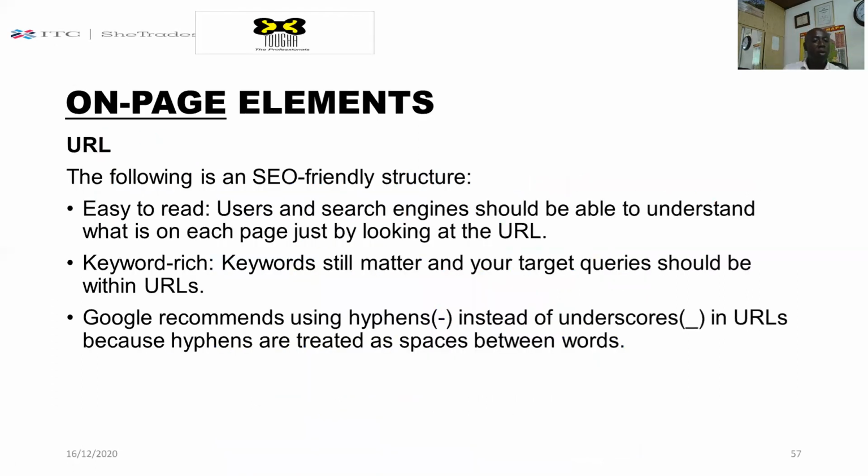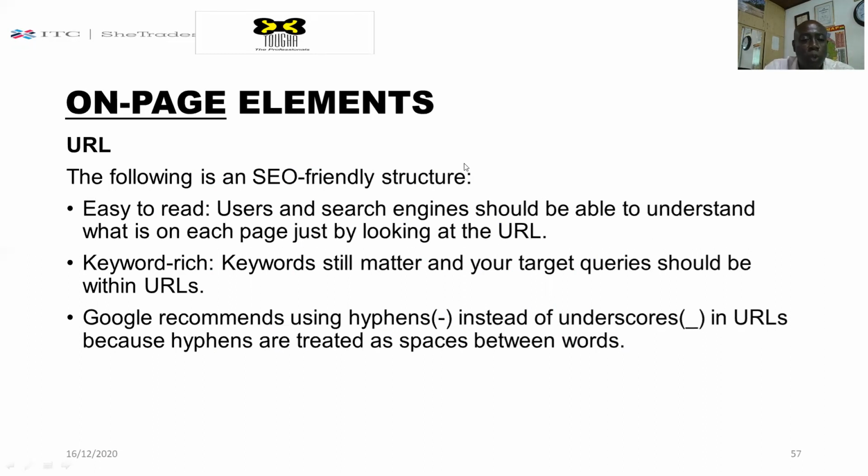The other thing is also about your URL. The URL, as I mentioned earlier, is Uniform Resource Locator. So you typically find that people will say your website address or URL, but every page also has a URL. So if you are optimizing your website, every single page will have its own URL. This is a back end thing, you typically do not see it. People will see the main website address, but every page has a URL. So what Google is saying is that as part of your on-page optimization, it must be SEO friendly in structure and it must be easy to read.